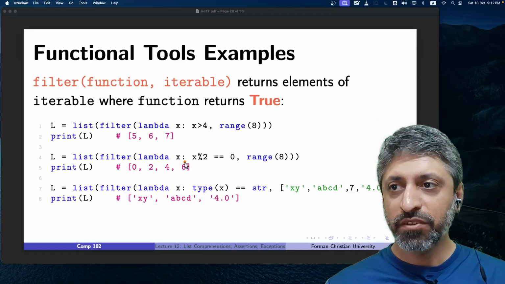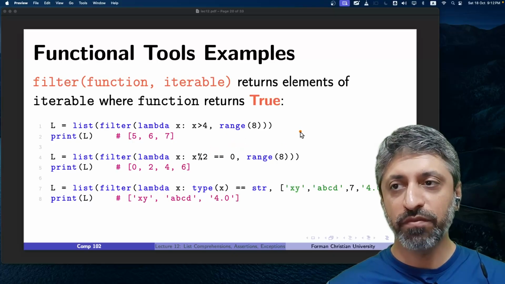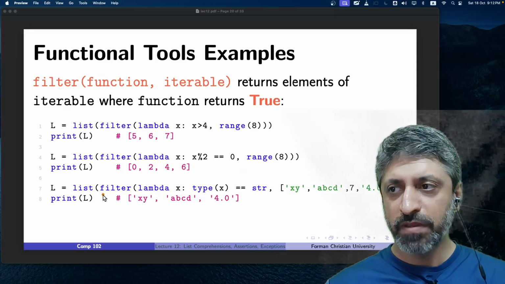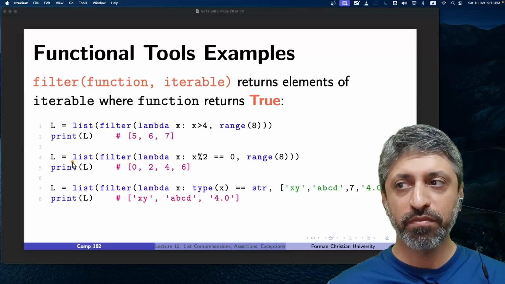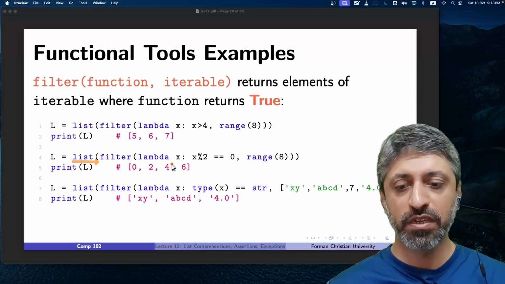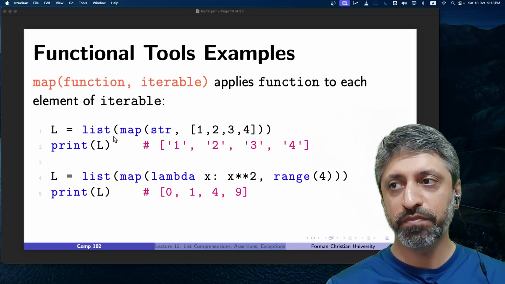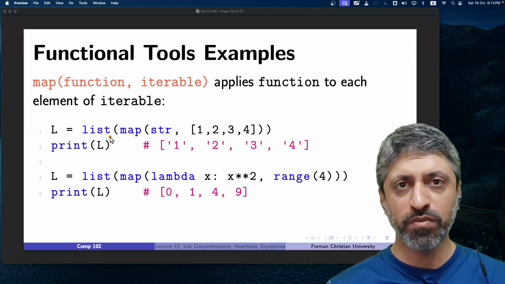जो दूसरी example है, इसमें what this boolean function is doing is just checking whether the number is even or odd. इसका मतलब है कि all we are doing here, the filter is filtering out all of the even numbers and putting those in the new list. और जो तीसरी example, अच्छा जो filter है ना, it basically returns an iterable. It doesn't return a straight list, उसको आपको list में explicitly खुद convert करना होता है using the list function. And that is exactly the same with this map. This returns an iterable and you have to explicitly convert this into a list.